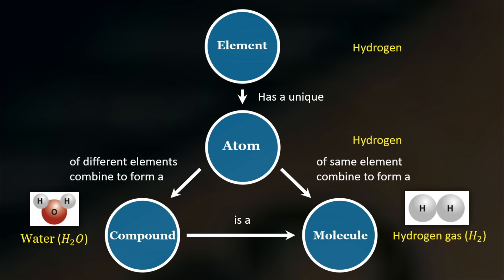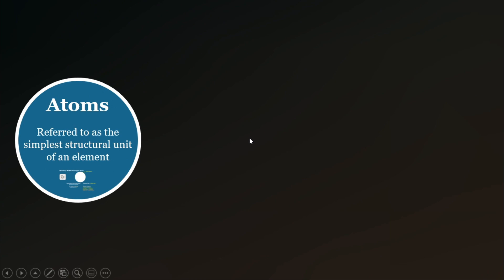Atoms come from the Greek word atomos, which means indivisible, since early scientists believe that it cannot be broken down into smaller pieces. But later, this was refuted through the discovery of subatomic particles. Subatomic, the prefix sub means smaller. Therefore, subatomic means smaller than atoms.